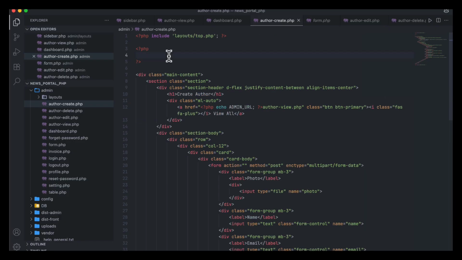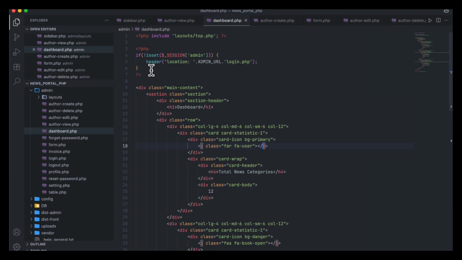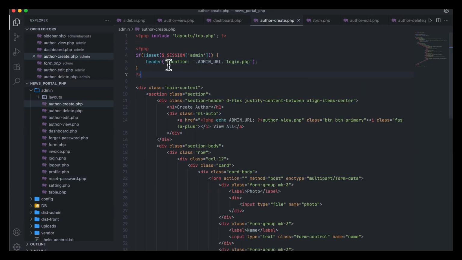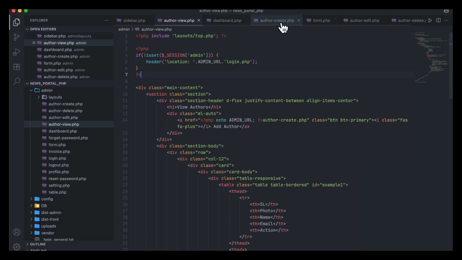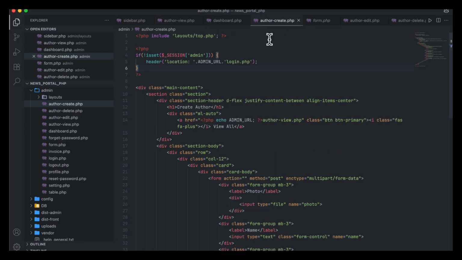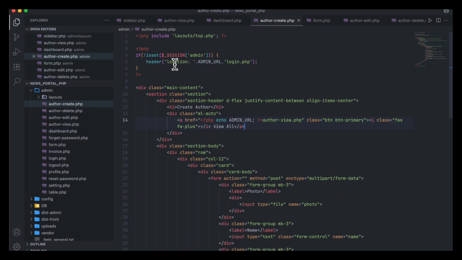So after submit, if the session admin is set, it will be in all the places, that is okay. Like the dashboard, the same thing will be here, also the same thing will be here. In all places you must give it, otherwise it will be accessible by all other people who are not logged in. And in the author create, here if you want, you can now give the things. That means after this one, again call another one.